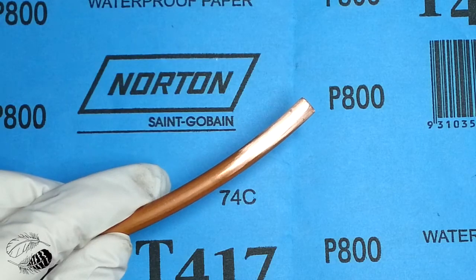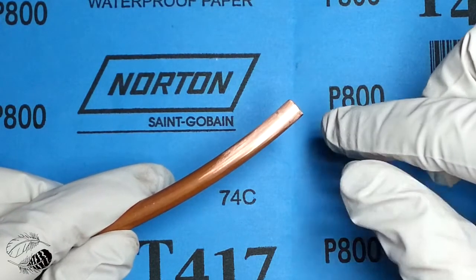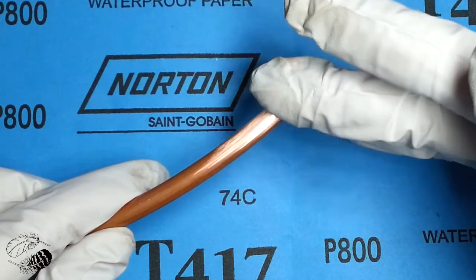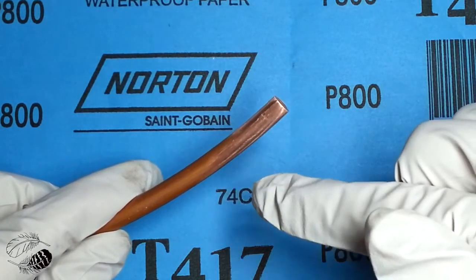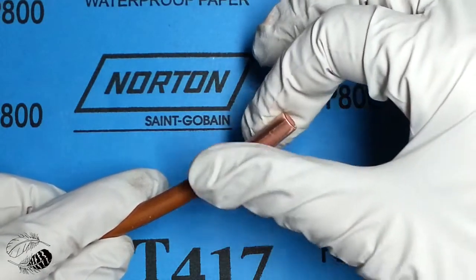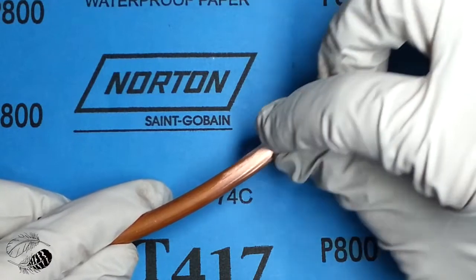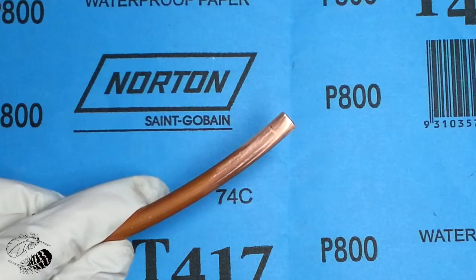I probably should have mentioned a little bit earlier that the idea with the sandpapers in general, if you're not aware, is the lower the number is, the coarser it is, and the higher the number is, the finer the sandpaper is. So you may even want to start with something lower than a 400 to see if you can get out that groove there, and then continue on, and when you get up to the 1200, it's just going to really polish it up and get rid of any little coarse bits that may have been created by really going in there with the coarser grit sandpaper. So it's a bit of a process you need to go through.